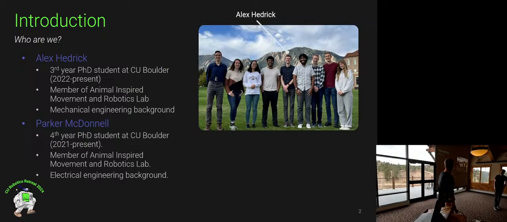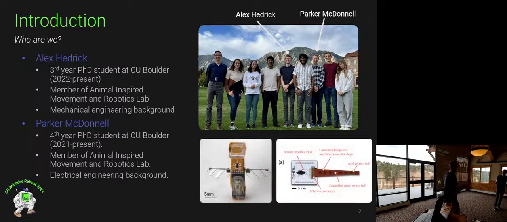Like I said, I'm Alex. I'm a third year PhD student at CU, and a member of the Animal Inspired Movement and Robotics Lab, and I have a mechanical engineering background. And I'm Parker McDonald, a fourth year PhD student in the same lab as Alex. My background is electrical engineering. Combine the two of us, you get mechatronics. We work on some cool stuff in the lab, mostly insect scale robotic systems.